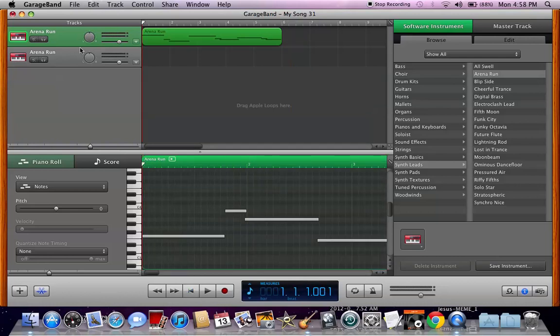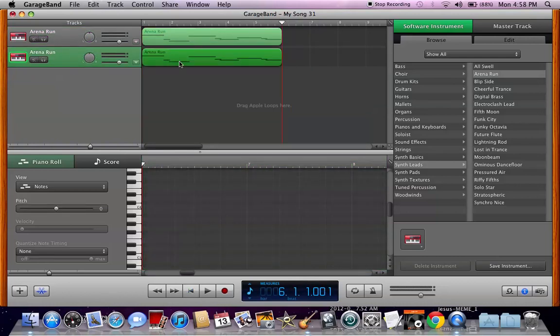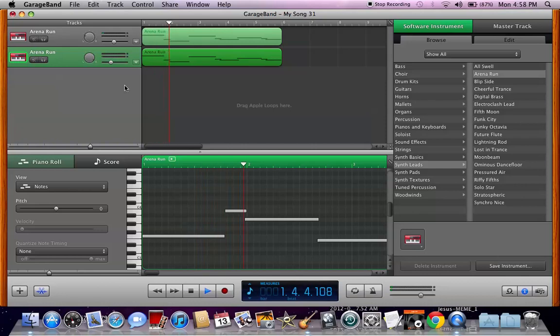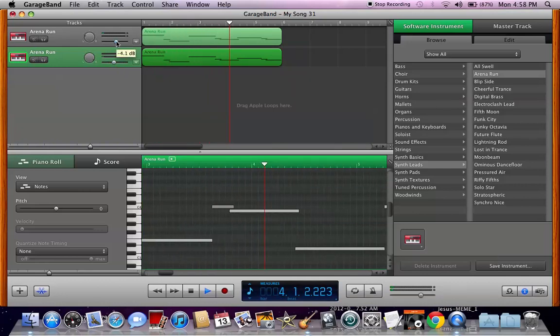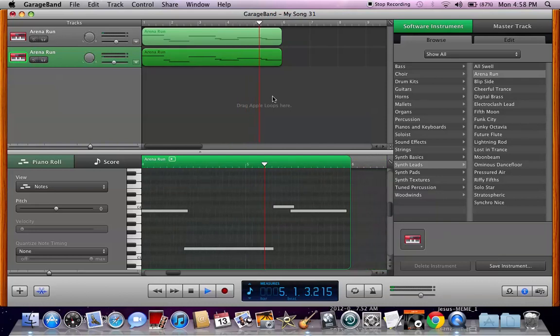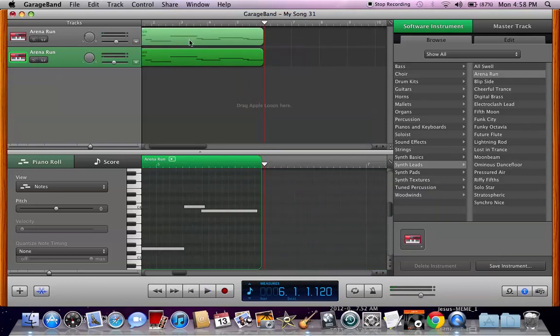Now, Command C copies, Command V pastes. If we did something hard pan to the right and pretty hard to the left in different volumes, we also get a more full sound.